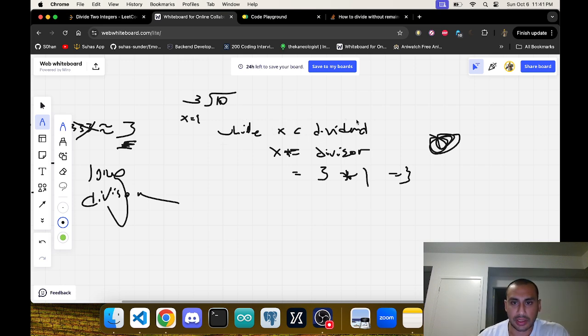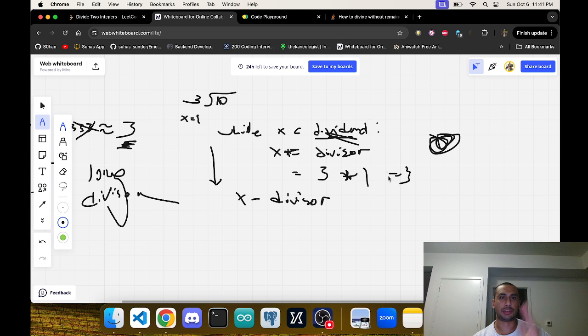So while x is less than, it keeps going until it becomes greater than. Once we get out of this loop, I want to go x minus the divisor, because it's 1 over. I want to go back to 1 just before it gets over, right? So for example, this will give me 9 now, because this will be 12 minus 3 is 9. So this will be 9, and 9 is less than 10.